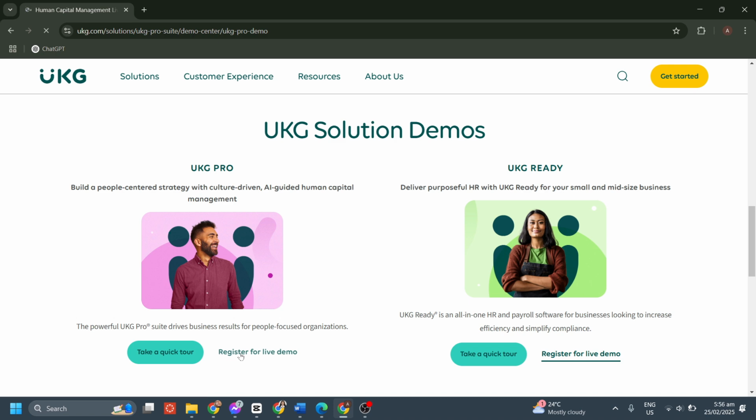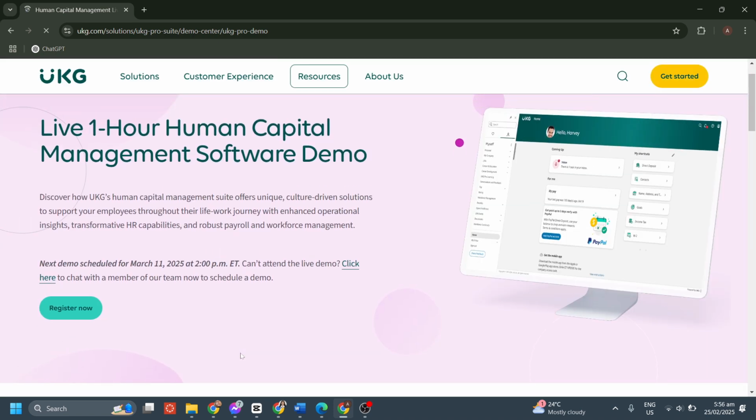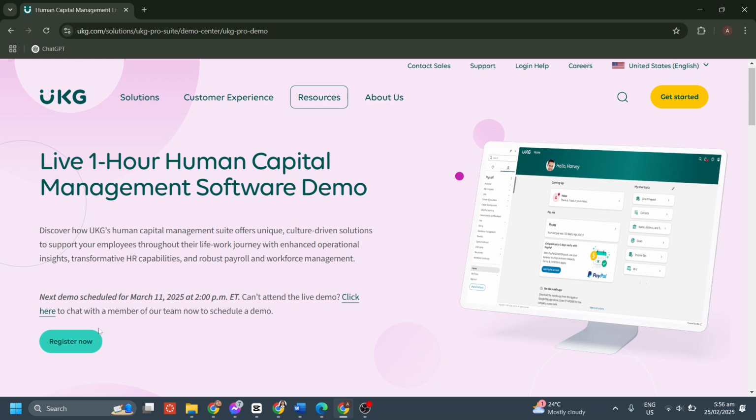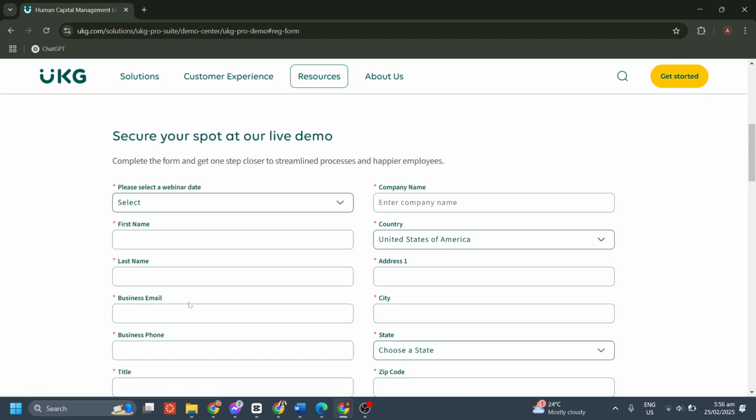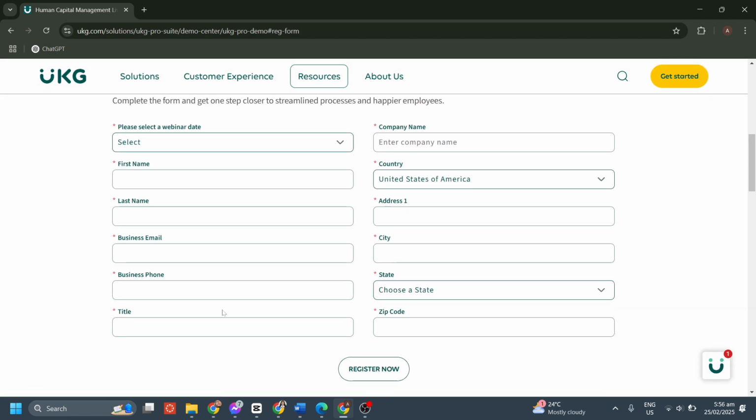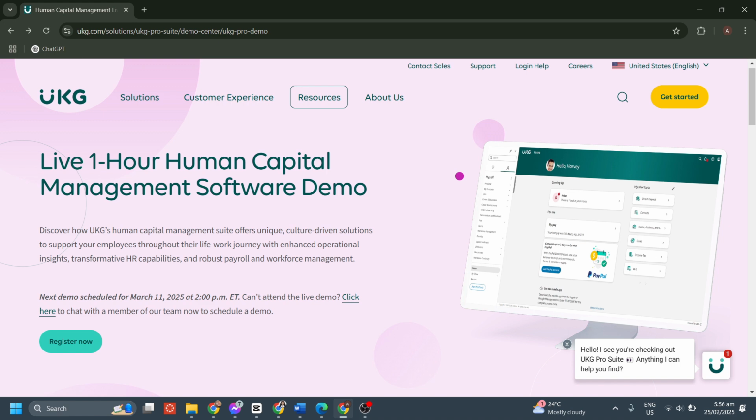Now, if you're choosing a live demo, you need to fill out a lot of details to register for their demo. So you can just enter your first name, your last name, your business email, your business phone number, your title, your company name, your country, your address, your city, your state, and your zip code.